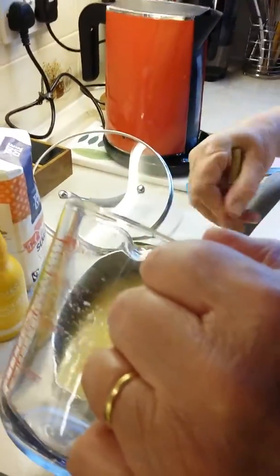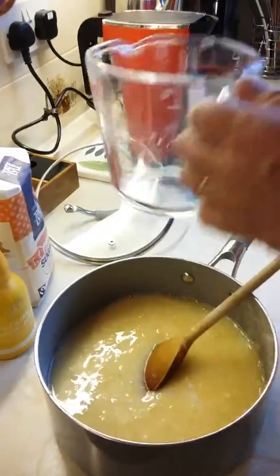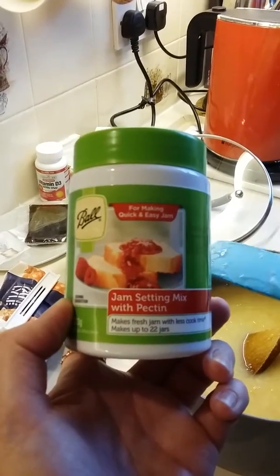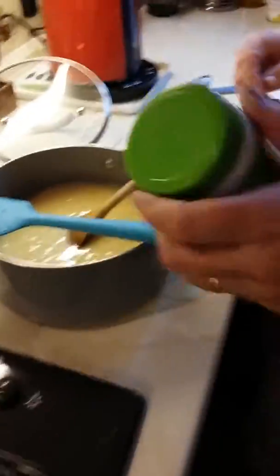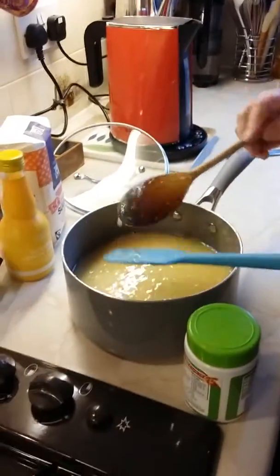And I know I can hear folks shouting at us at the moment in this video, going, but how does it say you only use 12 ounces of sugar? We have a secret recipe. Voila. We have this stuff, available from Lakeland. It's jam setting mix with pectin. There is some sugar, dextrose, in that, but not enough to do anything.